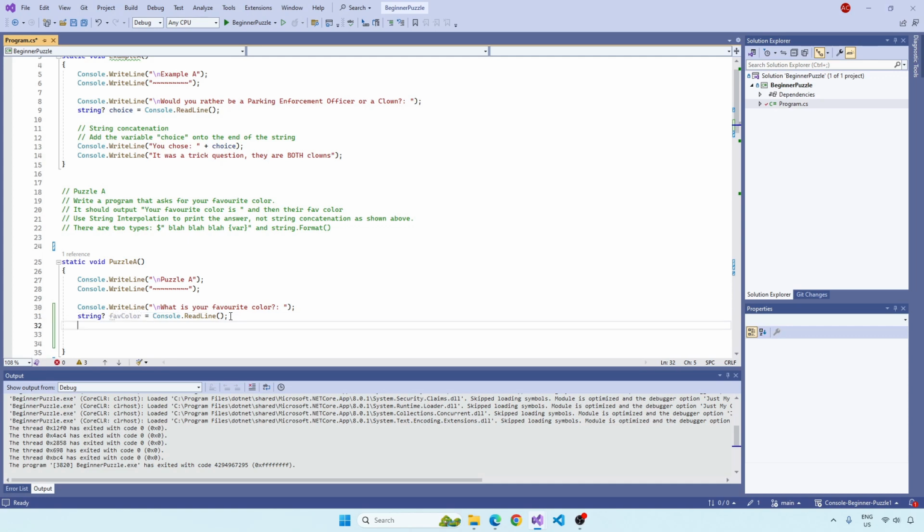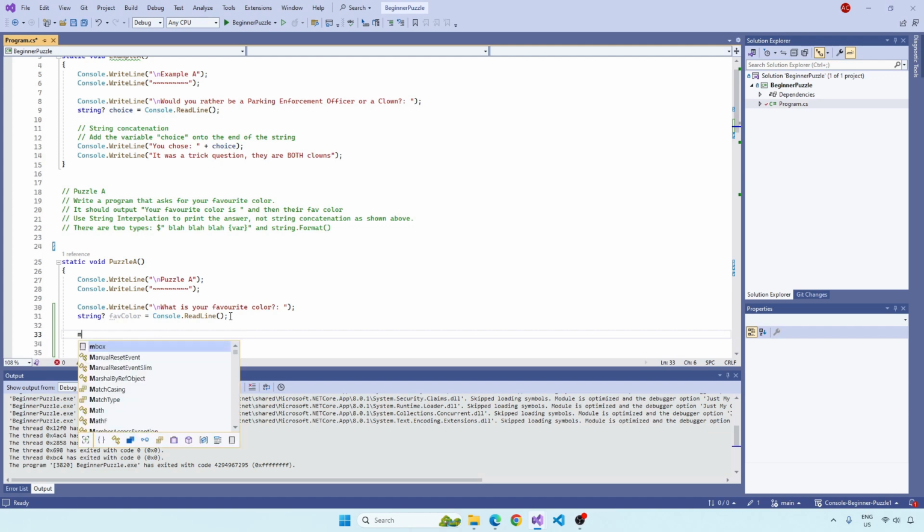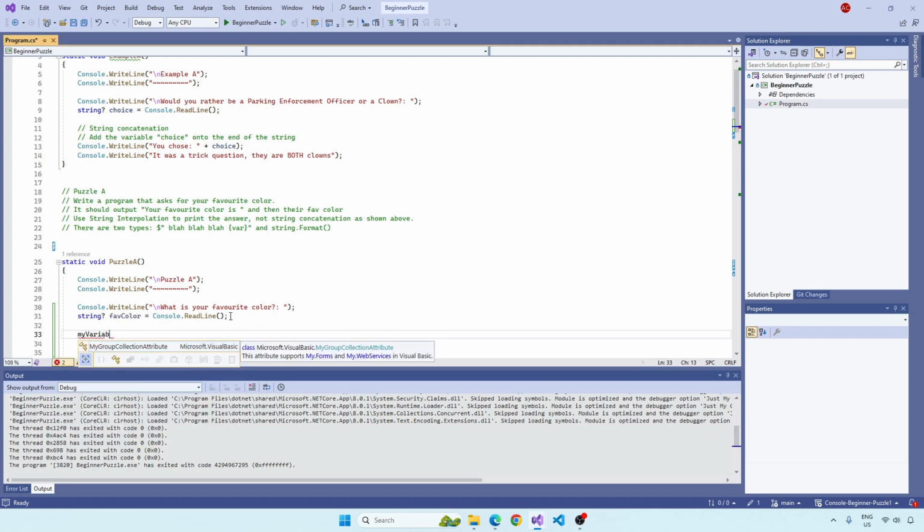It's also worth noting that what I'm doing is I'm using camel case there. So in C#, the convention is to name your variables using camel case. So it would maybe look like something like that. It initially starts off with a lowercase. Only functions start off with an uppercase, so your variables will start off with lowercase, and then every other word has its own capital letter, and this looks like the humps of a camel. So that's the convention in C#, camel case.